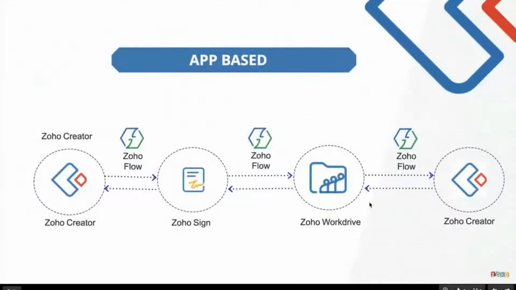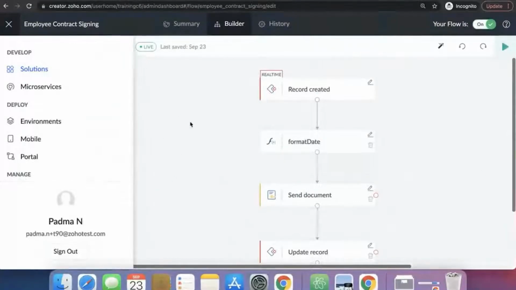The big flow which I told you, I'm splitting into two flows. The first part would be until the data is pushed into WorkDrive. The second flow would be from WorkDrive, how I create an external link and push it to Creator. So I'm making use of two flows back to back. How it works is what we're going to see. So let's get into the first flow.